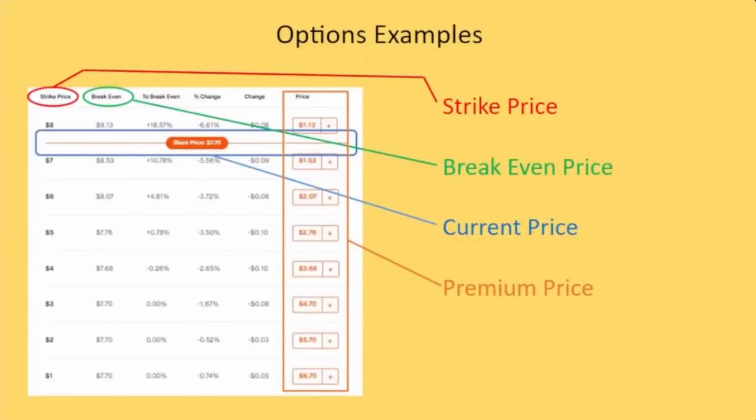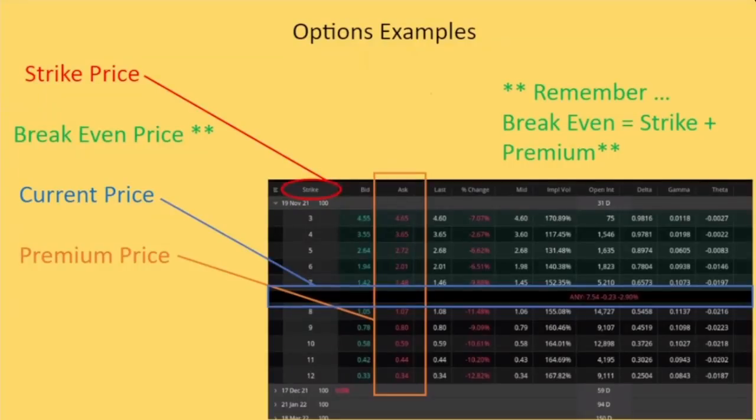I know we do Webull here at Bulldog Trading, so we did want to make sure that everybody saw this example from Webull. But different trading platforms are going to have different ways of showing options. In most cases, you're going to want to be able to find these 4 things on any options platform because it's going to help you going forward.